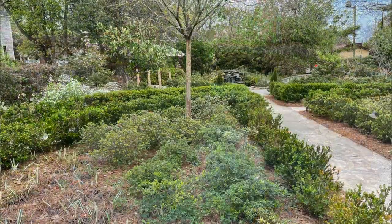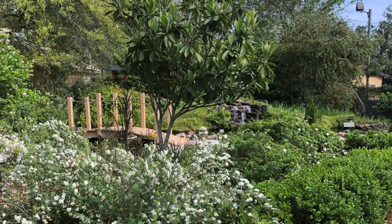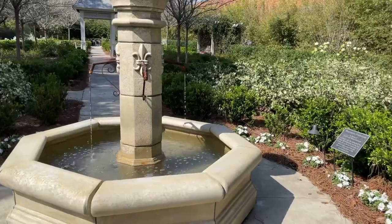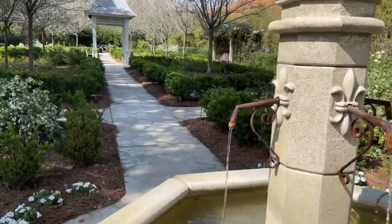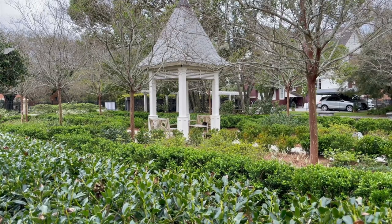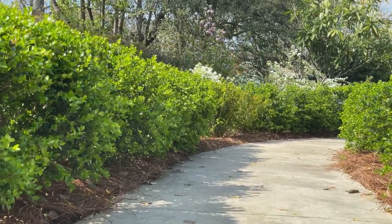We have over 175 different species of flowers and trees on the property, and about 7,000 plants in the garden. It's a nice size — I call it a small botanical garden. You've gone well beyond the traditional formal boxwoods and hollies and introduced many other plants that would not typically be incorporated into a traditional formal garden.